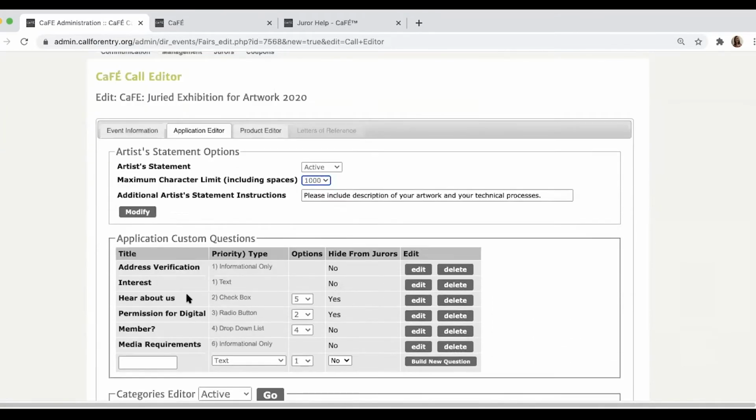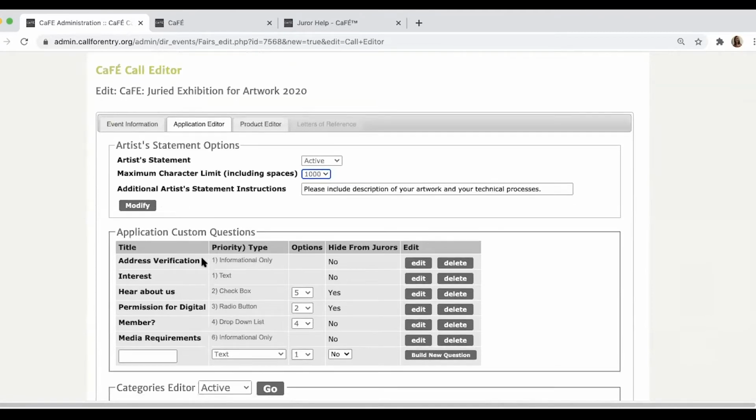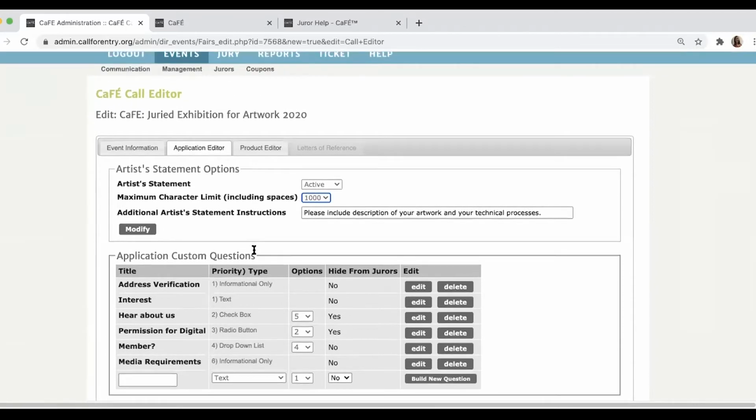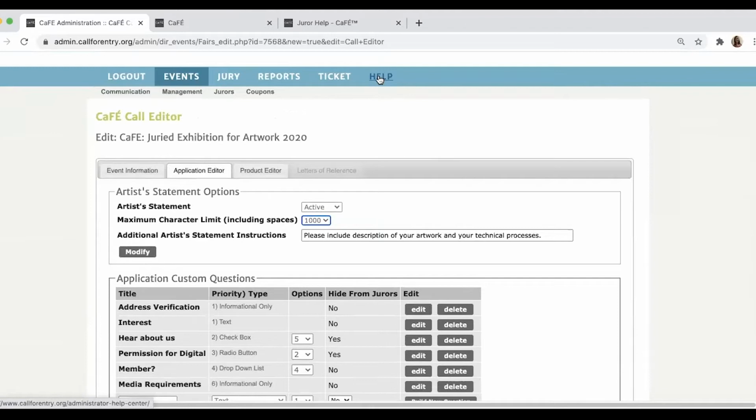Next, we have the application custom questions. If you'll be collecting questions for other information from artists, this is where you build those out. Note that this is not where you will ask for the images. That happens at a different section. This is only for supplemental material that you need artists to enter for their application. We've got specific instructions in our help center about how to add different types of questions, since each of them look a little bit different. We also have a webinar that goes in depth through this process, so you can access all of that through the help tab up here.